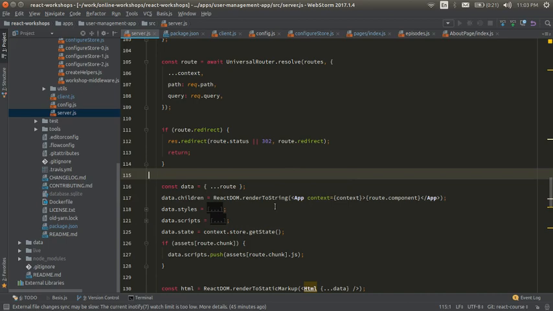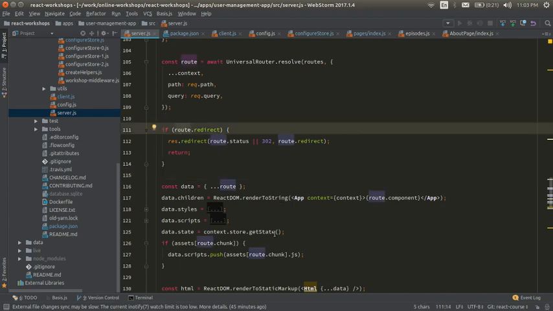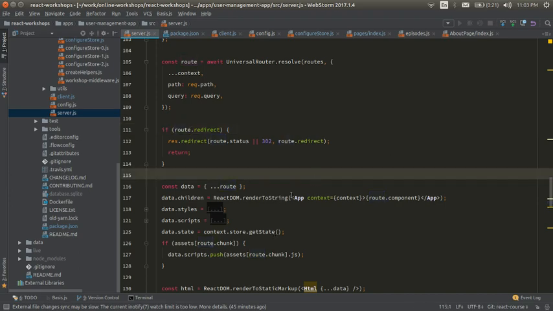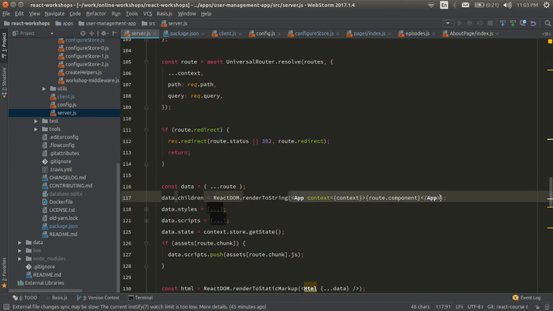There is no DOM here, which is exactly why we should pass a string. So we are not inside a browser, we are on the server, and what we need is the HTML string of the page. As you can see here, we have resolved the route. This is where we can render the components.